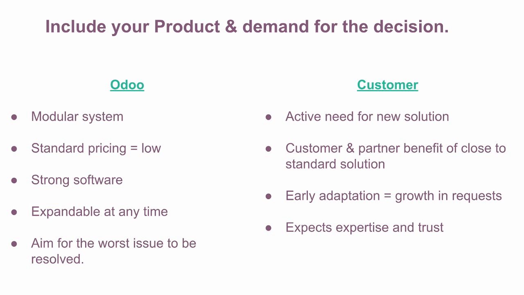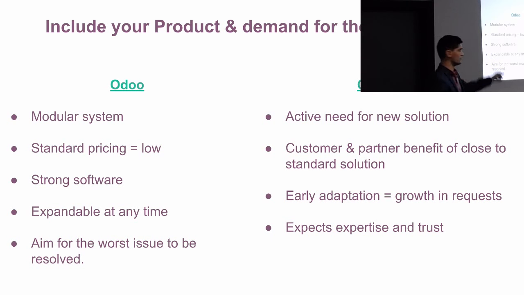Maybe one of the biggest reasons to do a phasing approach is that you don't have to decide on day one what you want to do. And of course, you start with the worst issue, which is actually the need why a customer is looking for a new ERP today. You can directly cover that need. You can directly support a business unit which is in need of a software, and then move your way into other departments. The demand from the customer is, like I said, if there's an active need for a solution, they don't want to wait 1, 2, 3, 4, 5 months in order to start with something. The need is today, so why not resolve it tomorrow?